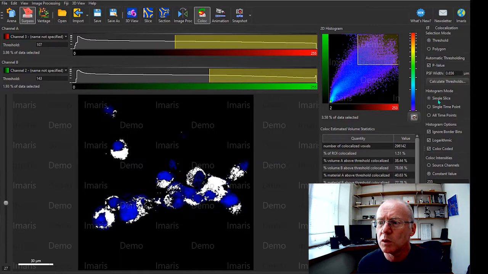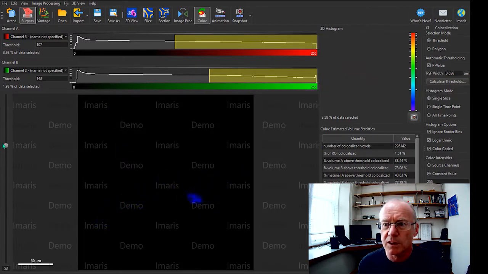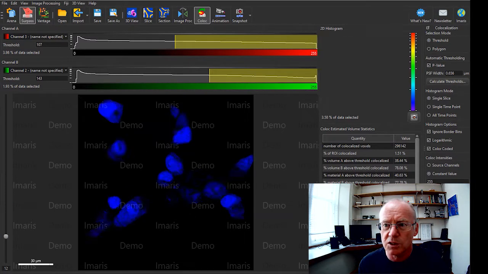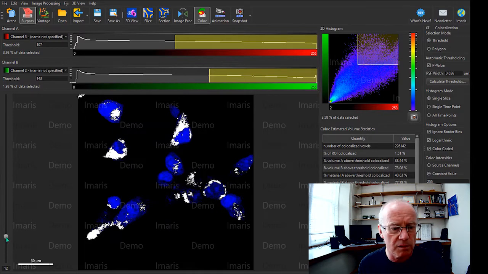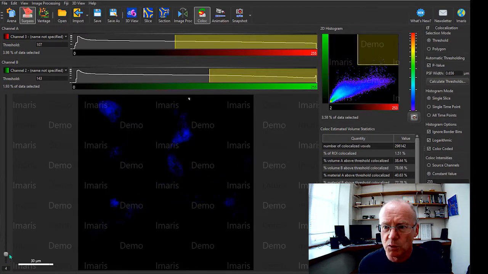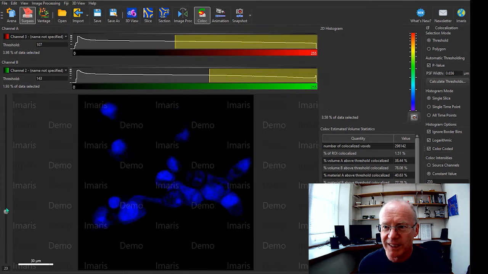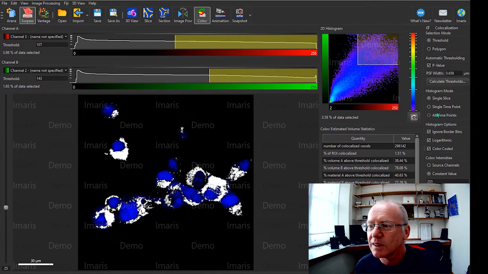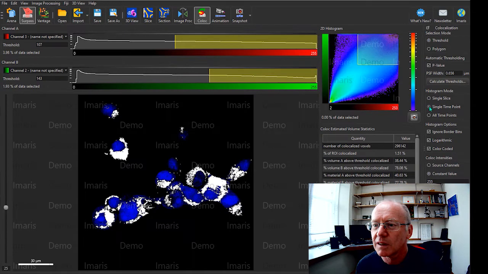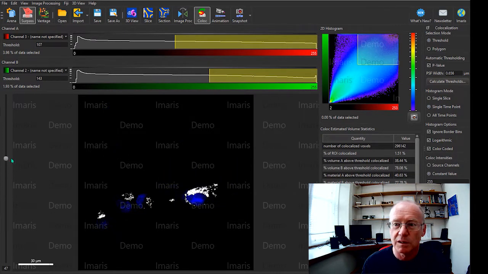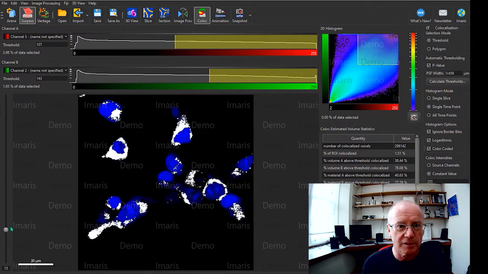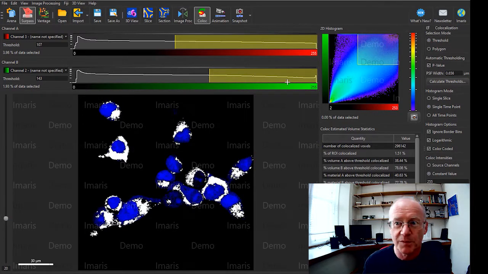And the histogram mode, single slice, so I guess it's whatever slice we're looking at. Yeah, as you change the slice, you see the pixel fluorogram up here changes. Yeah, from no co-localization, wow. That's really nice. And what's this one? Oh, that must be an accumulation of all of the pixel fluorograms. Yeah, because it doesn't move when you slice. Lovely. That's impressive. I like that.